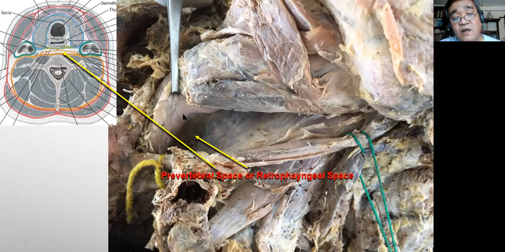By the way, this is the esophagus being retracted medially. This is already the pharynx over here, the inferior part of the pharynx. This is the trachea. This is the thyroid gland. This is the left lobe of the thyroid gland. Okay, this is the isthmus over here. Being retracted are your common carotid artery as well as your internal jugular vein, and the cut end of your superior thyroid artery.